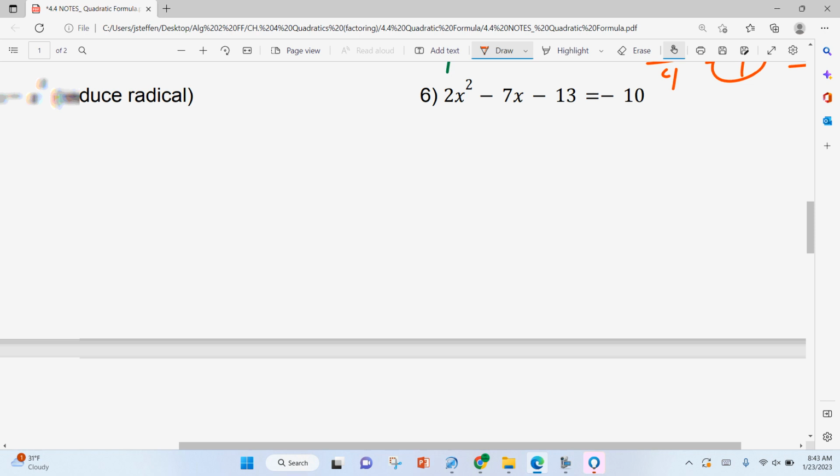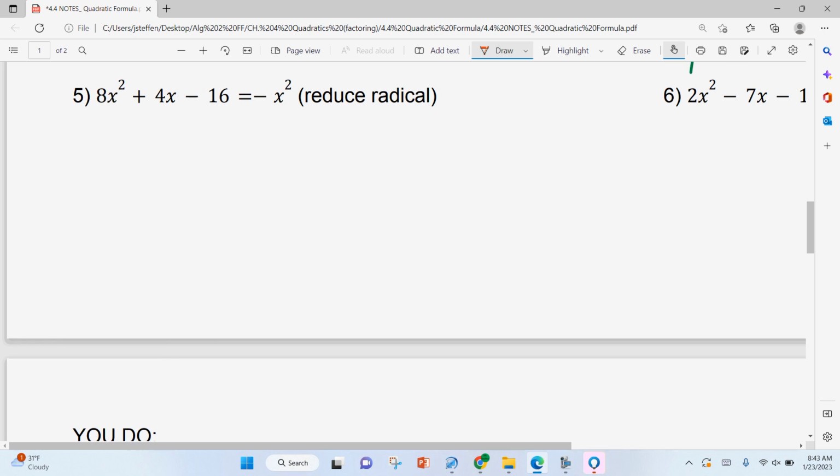All right. So moving on to the next ones, and I'm going to talk about this a little bit. I put a little note that's more for me and you guys, but it says reduce radical. And we are going to learn something later called how to reduce a radical, and it's going to be terrible. No one's going to like it. No one does. I don't know why we have to do it, but we do.